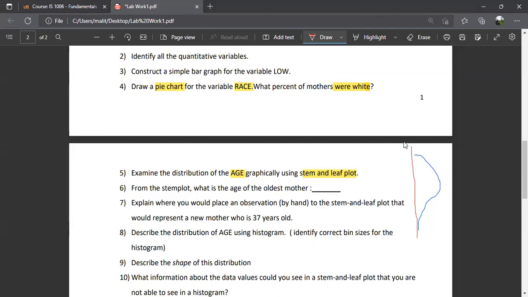Right, so I think you can understand, right? So you can see here, most of the data are gathered in the upper part, that means the left hand side, and the tail goes toward the down, right? That means the left side. So in that case, we call it a left skew distribution.